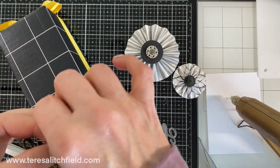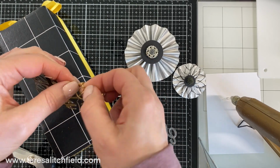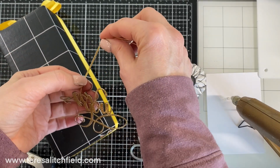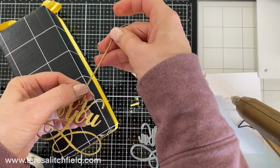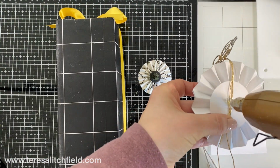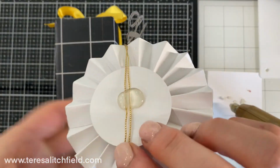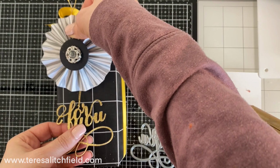I'm using a gold glitter string that I had, and I'm tying that onto the For You die. I thought this would be fun to hang it on the front of the package. I'm going to glue that underneath the biggest rosette, and then I'll glue the rosettes onto the package.